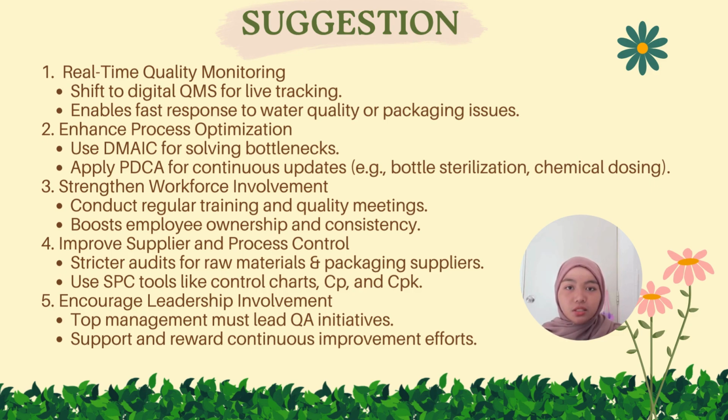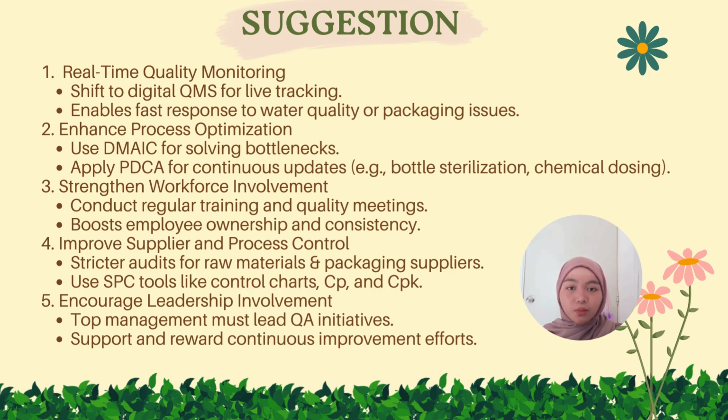Secondly, we suggest enhancing process optimization using tools like DMAIC to resolve bottlenecks and applying PDCA for continuous improvement, such as in bottle sterilization or chemical dosing, which can boost process consistency. Third, it is crucial to strengthen workforce involvement. Regular training and quality meetings can empower employees, increasing ownership and ensuring consistent standards across operations.